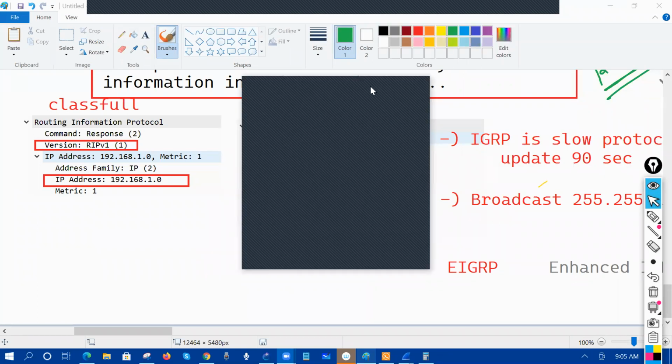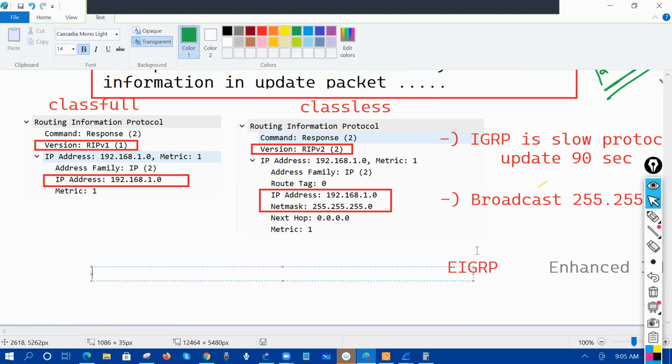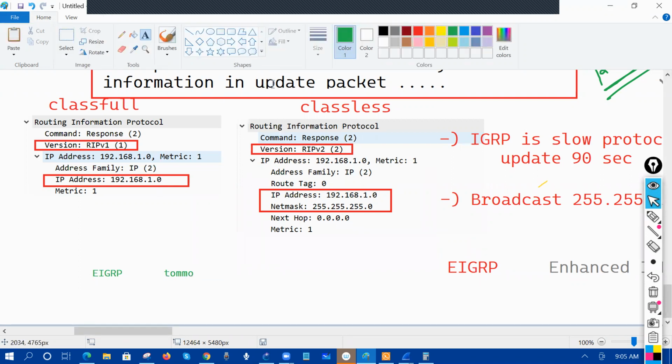So guys, that's it for today, because I can't start EIGRP now. We'll see the EIGRP classes tomorrow, right? I have to go offline from today. So tomorrow we'll start EIGRP. But I recommend to all of you, please watch the RIP videos.